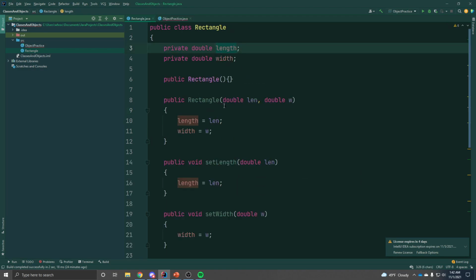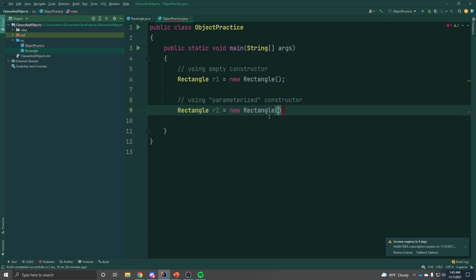My parameterized constructor had a length and a width parameter variable, right? So I can pass those in here when I create this new rectangle. So let's say my length is 15 and my width is 5. And we'll see IntelliJ is actually smart. It's going to tell us the name of these parameter variables that we're actually storing these arguments in.